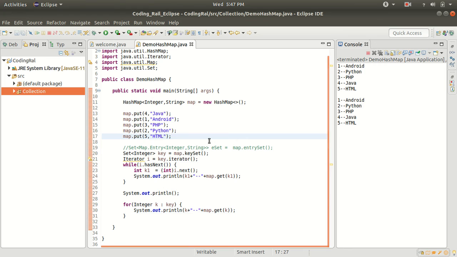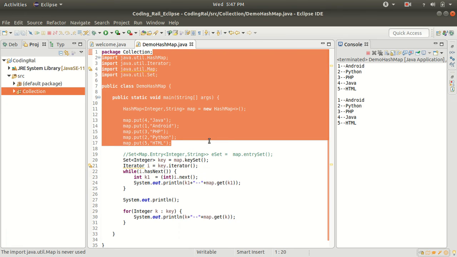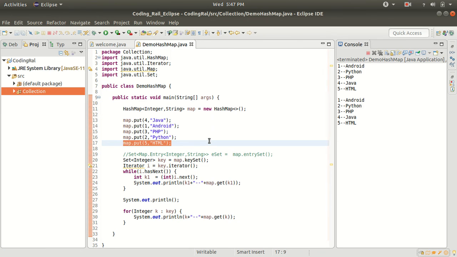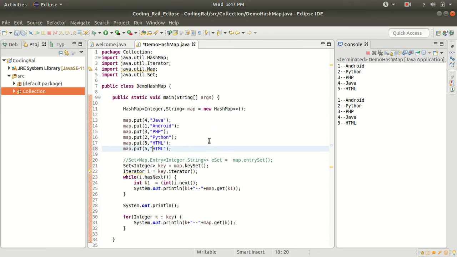As I told you previously, a map cannot contain duplicate keys, so let's see, is it working? Let's say XYZ.